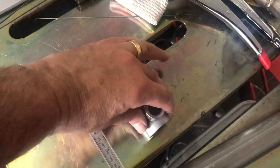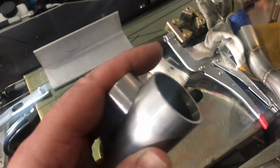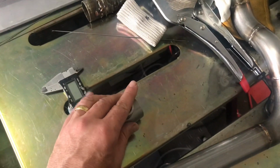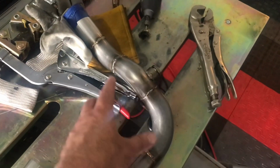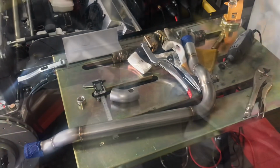The bung is made for an exhaust tube, and I got that with no gaps now. That'll make it easier. But I'm going to weld up just the bung on this tube. If it comes out good, then I'll just sort of splice it in here, and then we'll be done, and we'll take a look at all the tubes.